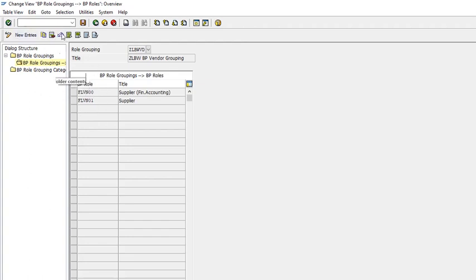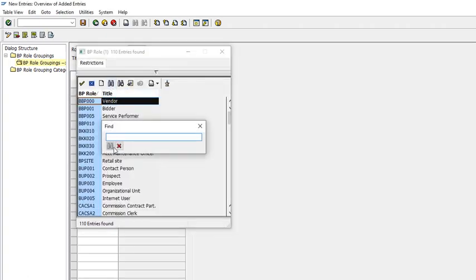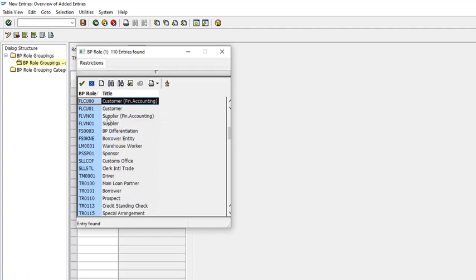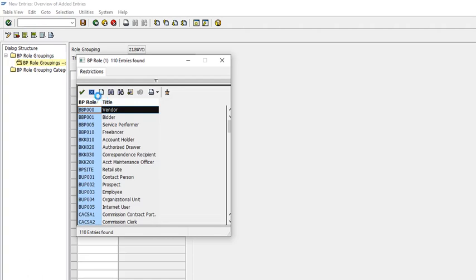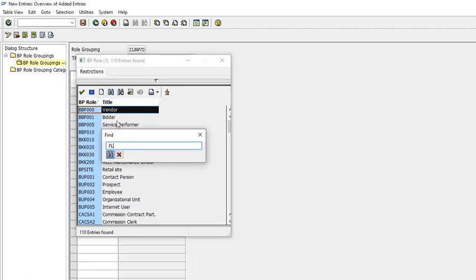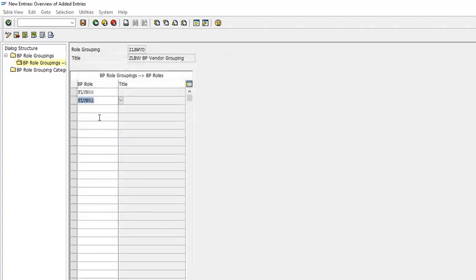So I will show you how to make a new line. You can open it here. All the list of the BP roles will come here. Search your respective ones, like for ours it's FL star. So the first two are for the customer, and so one by one you first select this one, click OK, then go again to FL star. So this one.